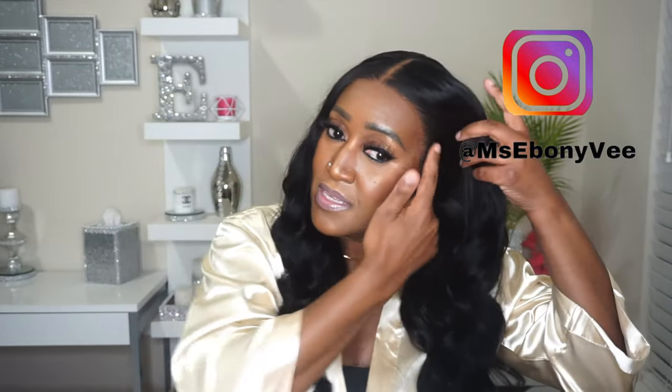Now let's do a quick stability check. We knotted here down. I'm using the tape on this side and only a bobby pin on this side. Let's see how secure she really is. We're going to see. Okay. I shook her. And she didn't move. She didn't go nowhere. Yes. Winner right here, honey.